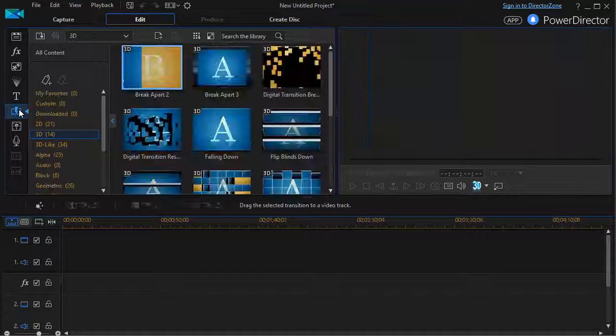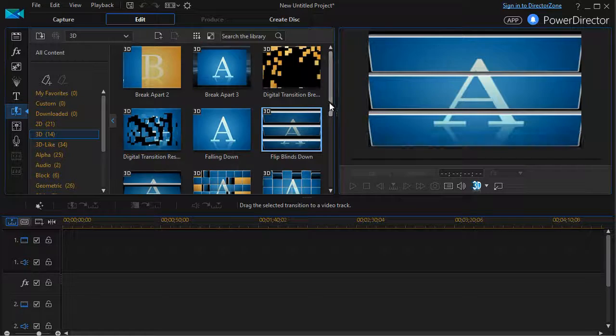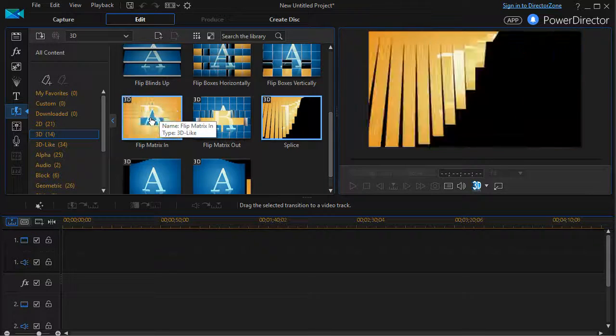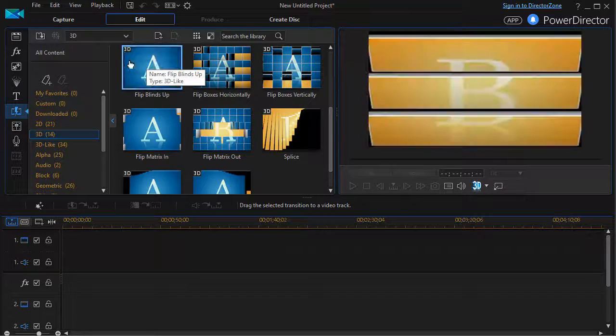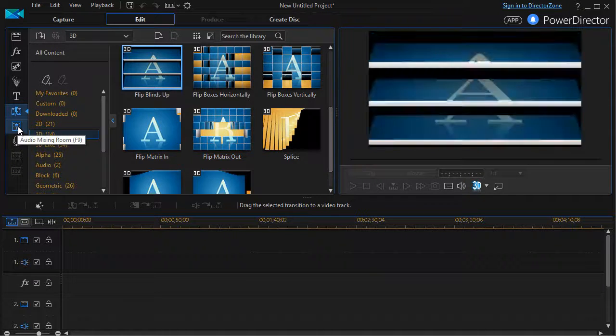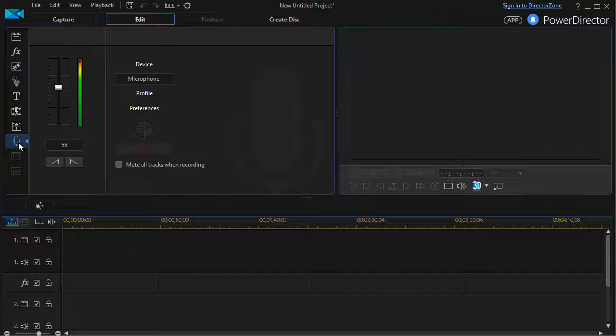The next one down is the one that shows you your transitions. And once again, when you click on the transition on the left, you see an example of what it looks like on the right, and you can use transitions between scenes or wherever you want to strategically use them in your particular video. The next one down isn't so much an area where you actually use this in a movie, but it deals with controlling of your sound channels. And the last one that I'd like to point out today is one that helps you when you're doing an audio over your tracks, and you can see it's active right now to my voice.